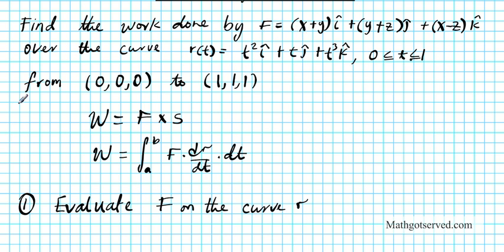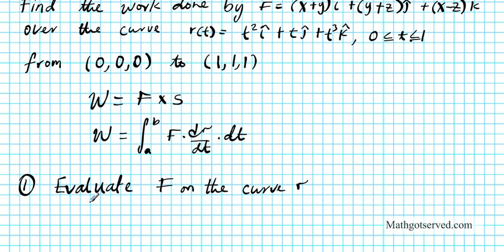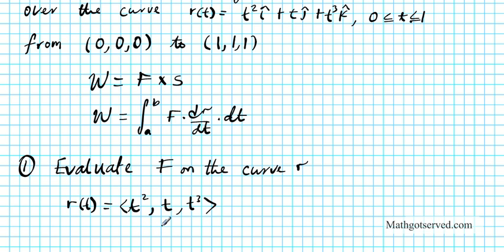All right, so if you take a look at r, let's rewrite r down here. R of t is t squared. I want to use the vector notation using coordinates, so I can write it like that: angle bracket t squared comma t comma t to the third. This is the same as that, only that I don't like writing i hat, j hat, k hat over and over again, so I can write it using this coordinate notation.